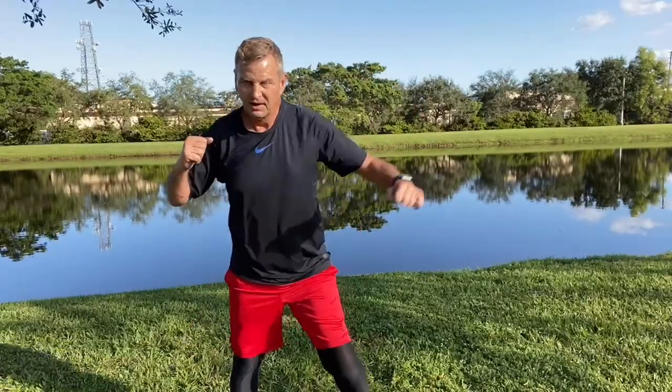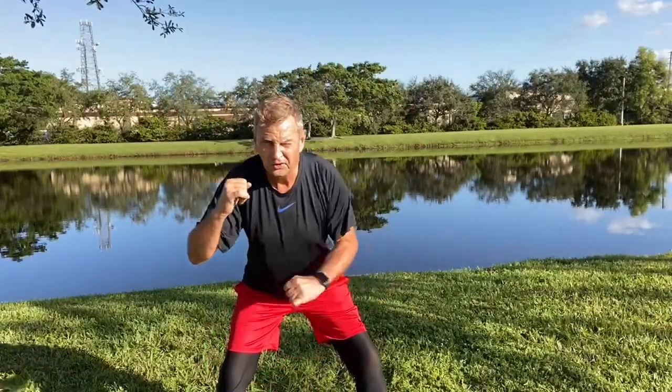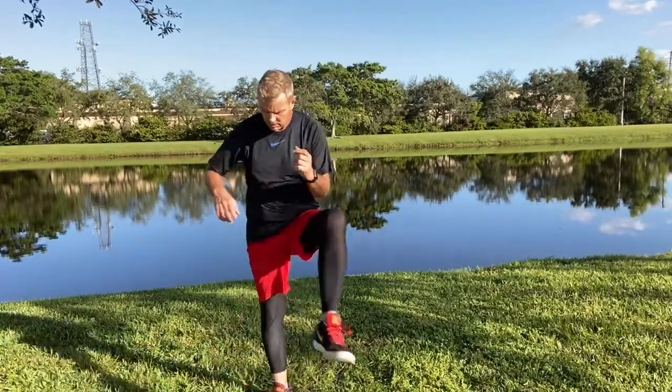8, 7, 6. Baby, let's go. 5, I like how you're keeping the other hand up. 4, 3, 2, 1. Let's alternate knees. Circular knee. Really loosen up your hips. Break them up.